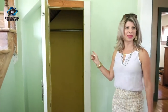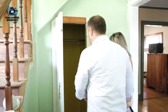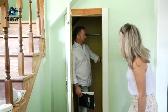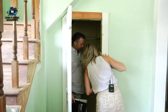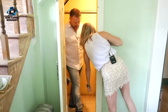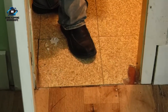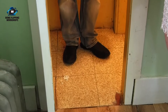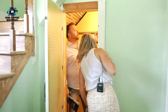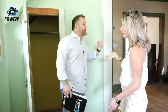So I might be able to sneak a half bath in right here. We do have the stairs going down, so I'm not totally sure I have enough ceiling height. I don't think you do. I think you're so narrow here. That's 1, 2, 3, 4. I've got a little less than 5 feet, because those are 12 inches. So the width is going to be, well, it's 3 feet wide right there, on the widest spot. I'm thinking the back of the toilet would go against that wall, and then the sink would go against that wall. So it would be small, and then the door would have to be right here. But it would be a bathroom. A half bath.